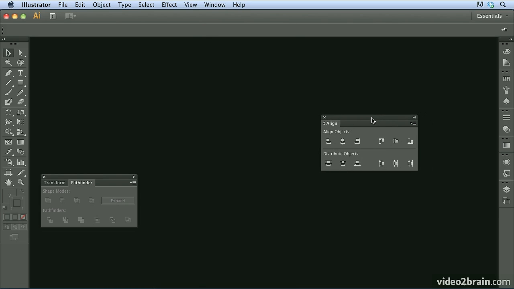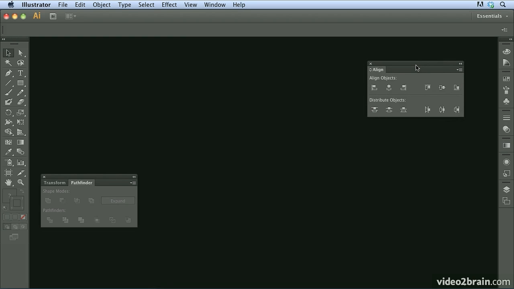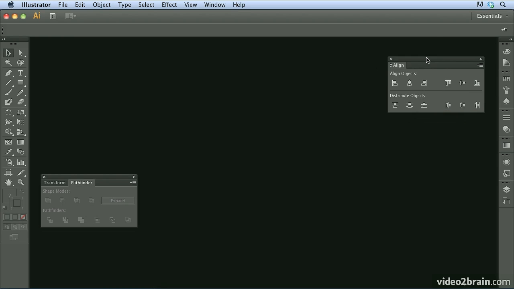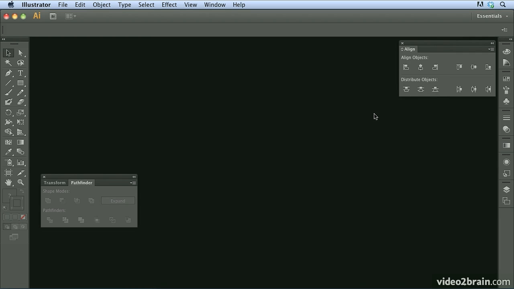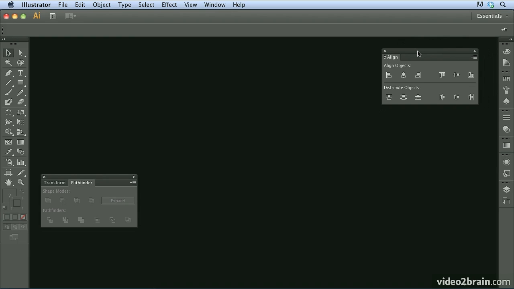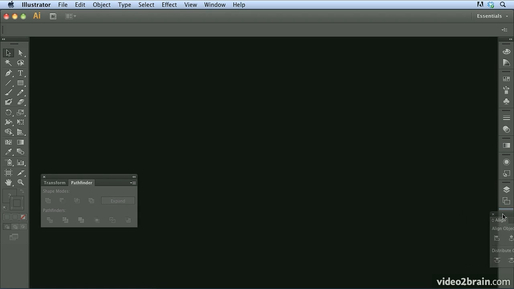Now again, this is a free-floating panel, and free-floating panels are fine because you can see all of the information that's available within them. But the problem with free-floating panels is that they're going to cover up part of your artwork. And it really occupies a significant amount of screen real estate when you're working on your artwork. So what we could do is we can actually dock these panels. So one way we could do that, we can click on this gray bar at the top of the panel, and I'm just going to drag down, and when you see a blue line appear, you can let go, and that's going to dock that panel at that location within the panel dock.